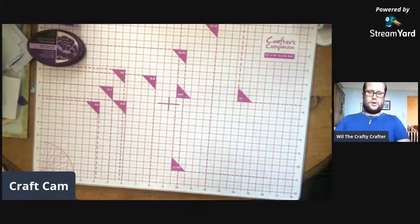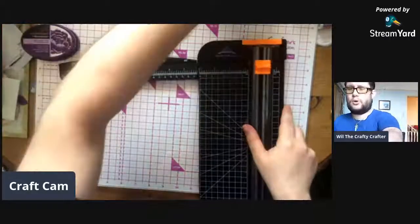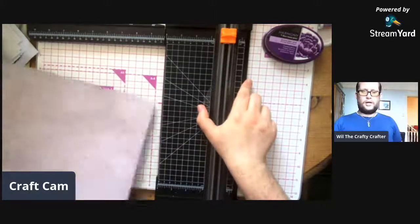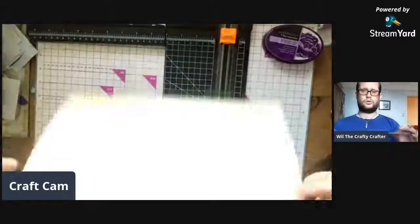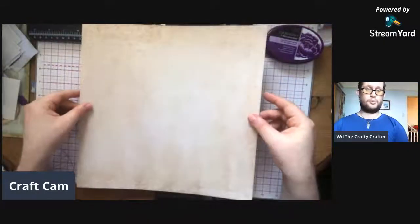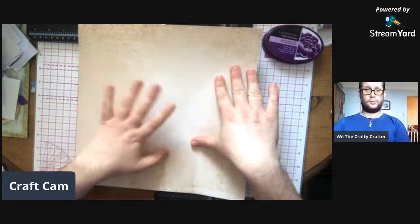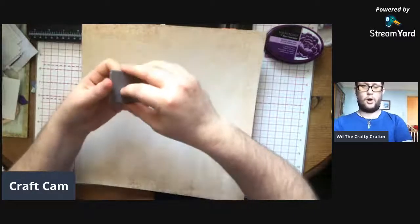Okay, so I'm going to get my trimmer out. I'm not liking my trimmer at the moment because it's not cutting properly. I think the blade is blunt. But today you're going to need a 12 by 12 piece of cardstock. I've got this double-sided pattern. It's good if you have a double-sided pattern. You can use A4 card if you wish and cut it into 8 by 8, because that's what we're going to be doing with this one. You also need a color game. Now I've picked gray and purple today.